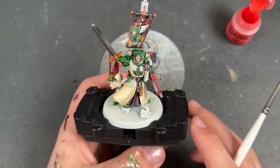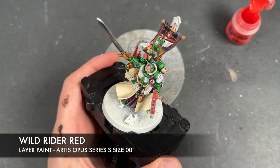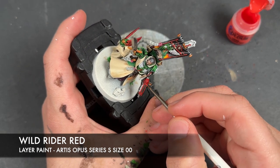So with that purple robe now complete, what we're going to do is move on. I'm going to take some thinned down Wild Rider Red. I'm going to use this to highlight all of our red details.